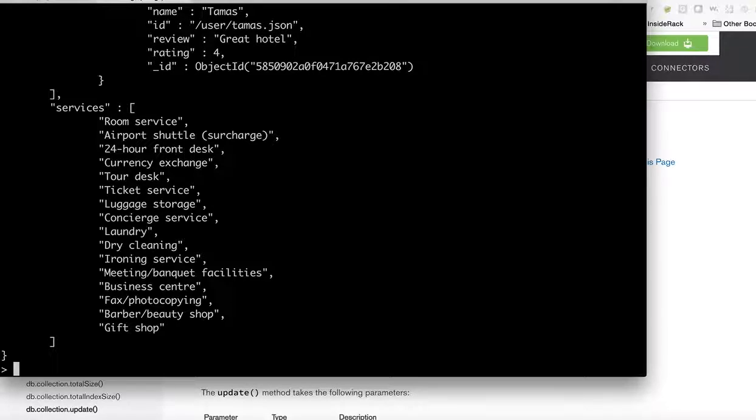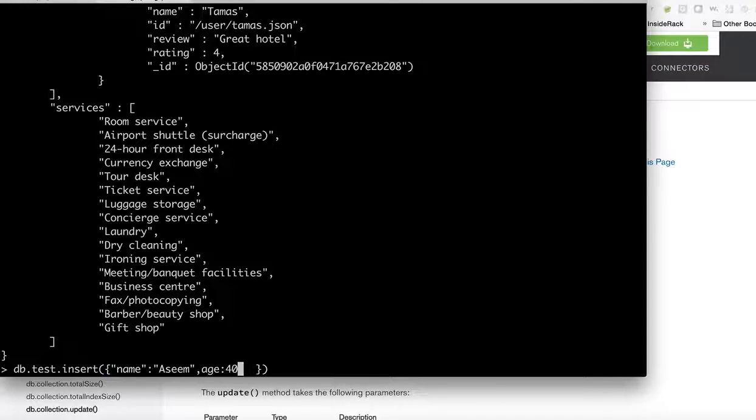So for example, I have db dot, let's say I am doing it in test dot insert, and I am trying to put a record with just two fields. First would be a name, and I may call it Aseem, and then I would say age, and then I can say 40.